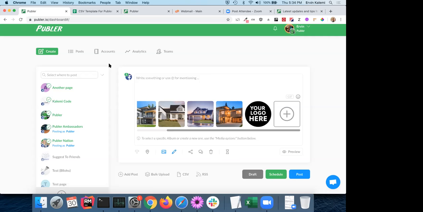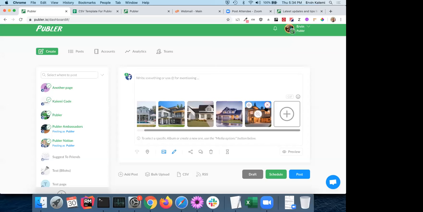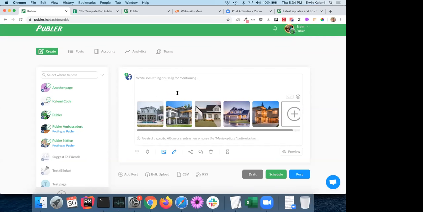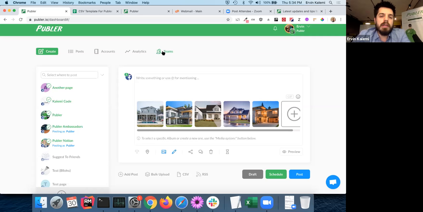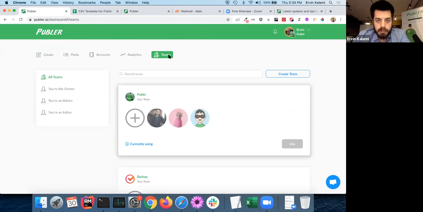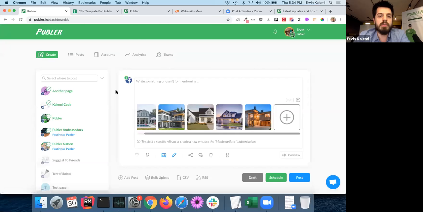We manage accounts. This is a common question for Sumo Links. We manage accounts for 50 different companies, agencies. How does that work in Publer? What you can do is create a team, or let's say a workspace, because it makes more sense. You can create a workspace for each client. This way your clients' social accounts, posts, insights and settings will be separate from one another. But if you want to add them under the same workspace, you can always do that.